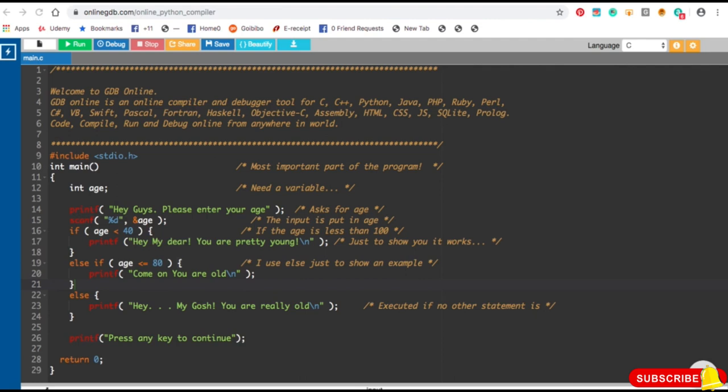So this is the logic which we have drafted in the program, and then of course I say press any key to continue to pause the control. As per the online compiler, it will wait for some time till you press the key and then you go back to the program. So looking at it, we'll just execute the program.